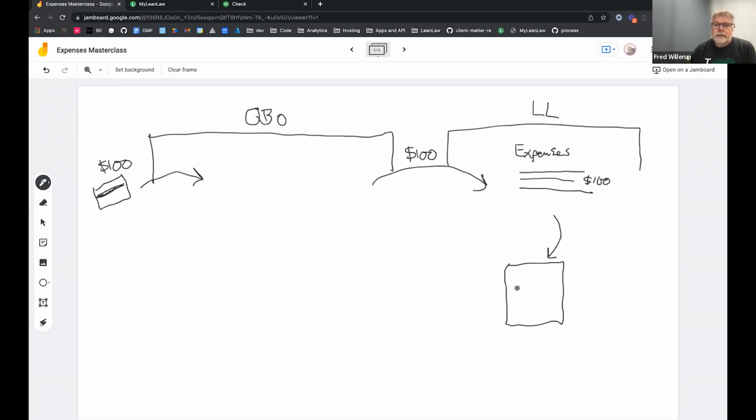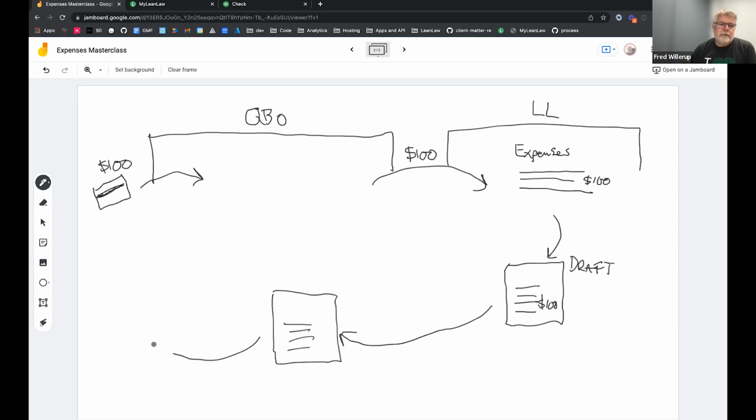And then, when we're ready to do our billing, we use LeanLaw to put this on an invoice. There's an invoice. It has a bunch of other stuff, maybe time and so on. And here's our $100 charge. This is a draft invoice. When we're ready, we send this invoice over to QuickBooks, and it becomes a real invoice. And then we send that on to the client, who's down here, hopefully happy to see this invoice and pay it. And then, here's the $100 again, and now the client pays.